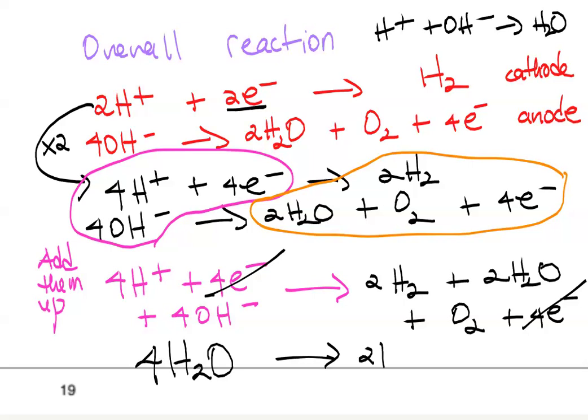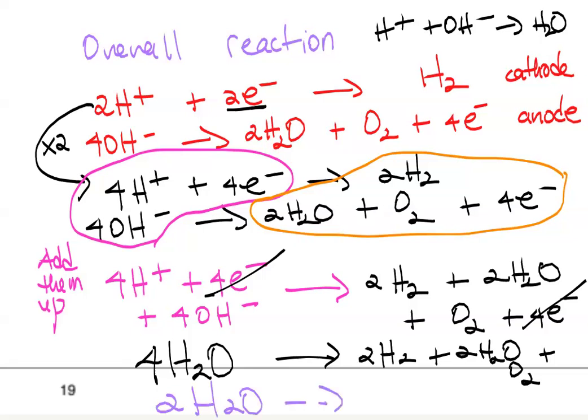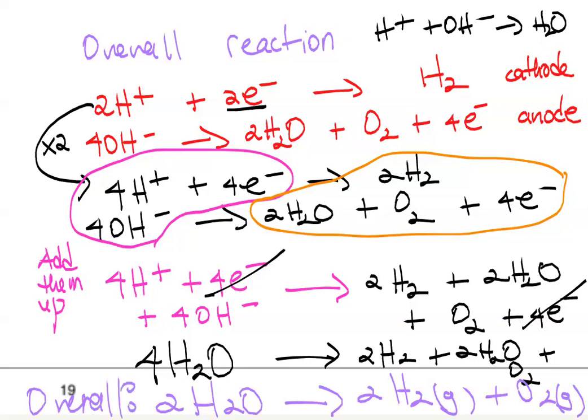They give me 2H2, add 2H2O, add O2. Right? So look again. If I have 4 water on this side and 2 water on this side, I'm carrying across that water there. So I get 2H2O. So I'll subtract when it comes across to give me 2H2 gas, add O2 gas. How many of you understand that purple equation as overall?